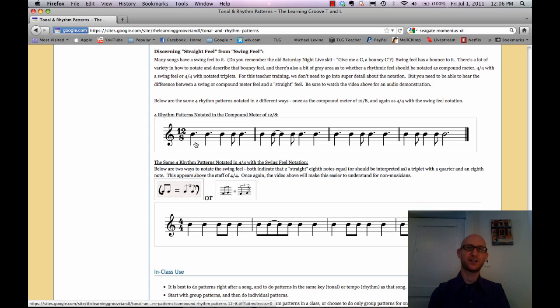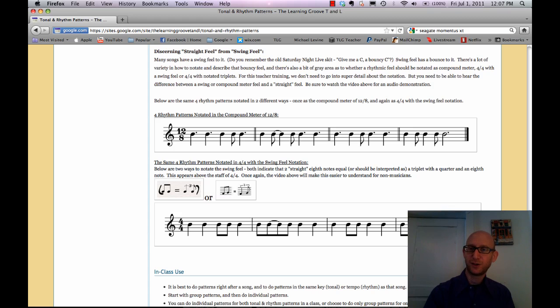But you also notice that we're not necessarily calling this duple or triple meter because it's such a small division. We're breaking down the quarter note here, I think. It depends on what tempo you call it. But we're breaking down much smaller beats. In duple and triple meter, you're breaking down the macro beat into 2s and 3s. But now we're breaking down a micro beat into further 2s or 3s. So it gets a lot more subtle. And that's where it feels like a swing feel or a straight feel.